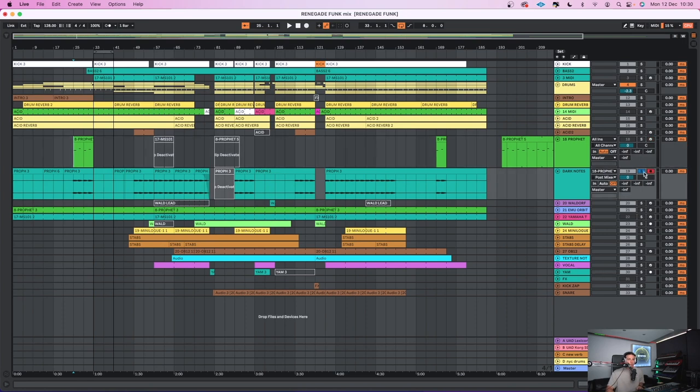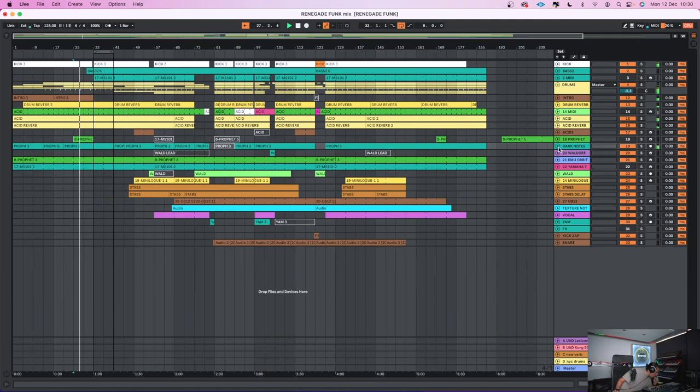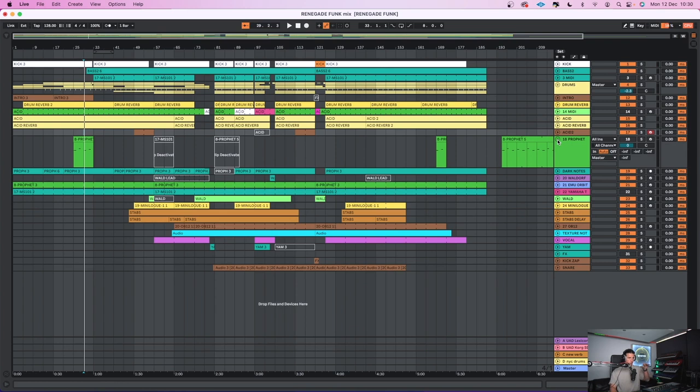So this was done on the Prophet 5. I just preset flip through that and find wicked sounds. So when that comes out, there could have been a better transition there, but we live and learn. Like a swoosh or some kind of delay. It's a bit abrupt, the bass coming in. I should have had some kind of transition effect. But once that comes out, the tension builds, then drops, and the bass comes in.